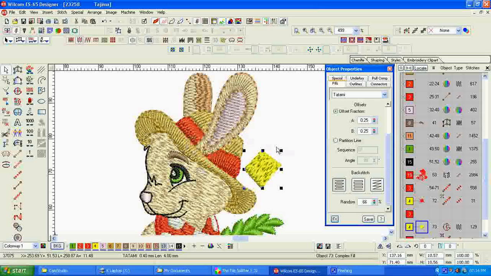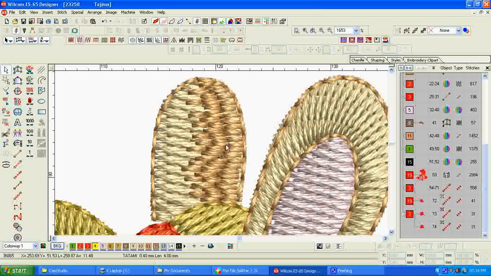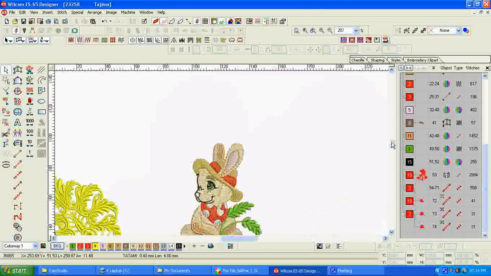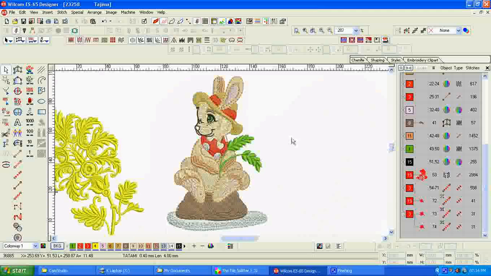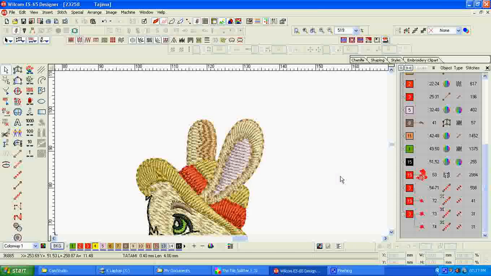Right. Gets interesting, eh? Now this doesn't look good on the screen. This is shading, but the shading only really shows up when you stitch the design. The shading is done on top of the step stitch, but with an outline stitch. So that is a combination. I did the outline stitch with the shading, and we will get to that and show you the perfect way to put your shading into your designs to make them a little bit more alive.